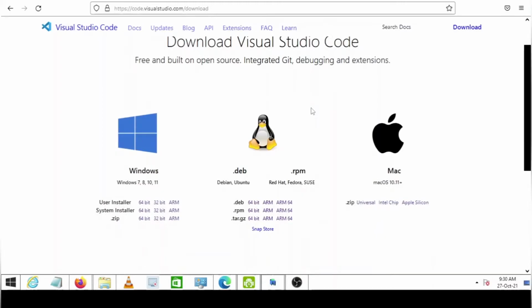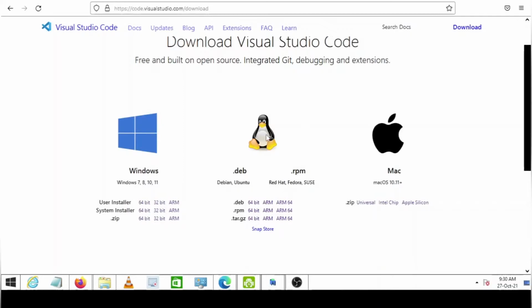So we have this. I would like to explain this. This one is for Mac, this for Linux, and this for Windows. Let me start from Mac. We have two processors available now: the Intel chip and Apple Silicon. If you are very, very sure you are on Apple Silicon, you click on this and you download for Apple Silicon. If you are very sure you are on Intel chip, you do this. And if you are unsure about these two, then you download the universal one, which is acceptable for Intel and for Apple Silicon.